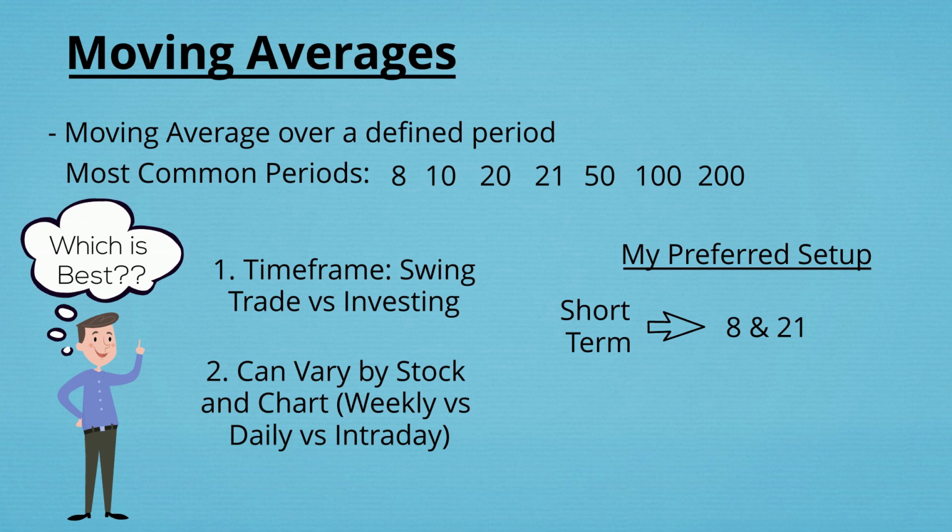Now, for these short-term indicators, I want them to be very responsive. So in other words, if the stock price has a big move one day, I want this moving average to show that big move. And the way to do that is you use what's called an exponential moving average. So for the 8 and the 21, I use exponential moving averages. And what that does is it gives a higher weighting to days that are closer to the current day than days that are farther back in time.